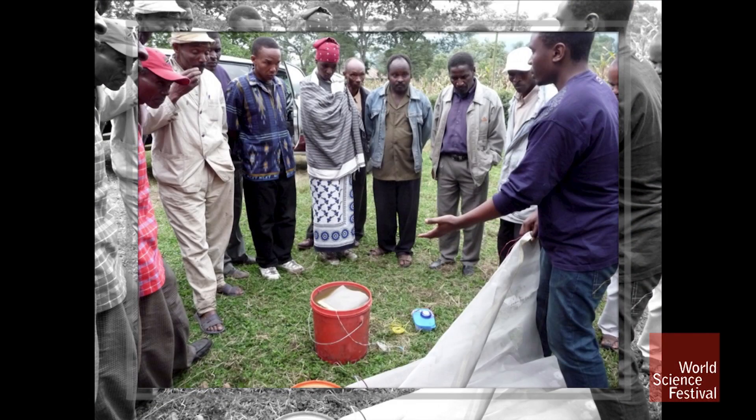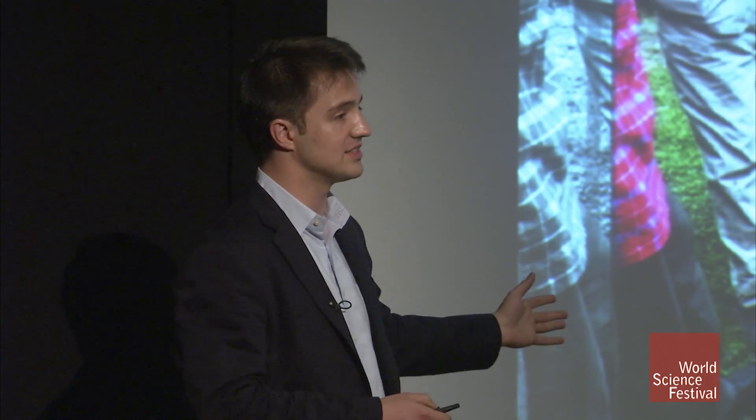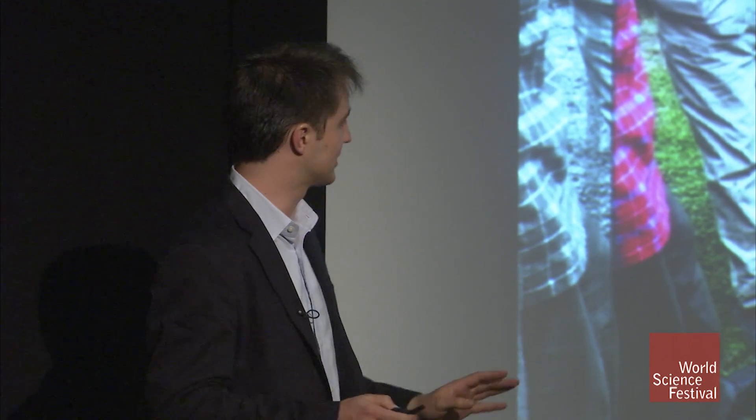So let me tell you about the lessons we learned. This is Stephen — we went to the village, and this is the original prototype: a microbial fuel cell in a bucket. It was large, and we lugged ten of those 10-kilogram buckets full of different test mediums — cow dung, which is really dirty; chicken dung, which is very potent; soil; and coffee beans. We had to carry these to the village, but we picked the wrong village. The houses were literally kilometers apart, and we made the mistake of not getting a Land Rover, so we had to walk with these buckets with the kids, kilometers from house to house, measuring them every day.